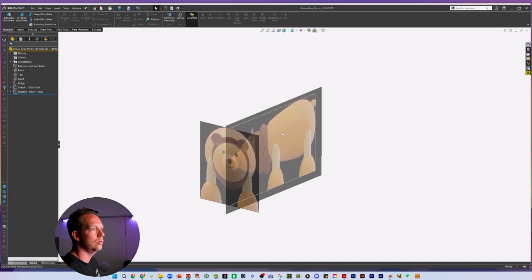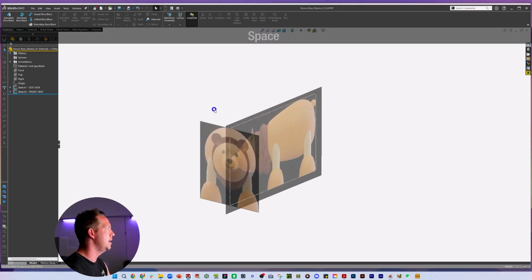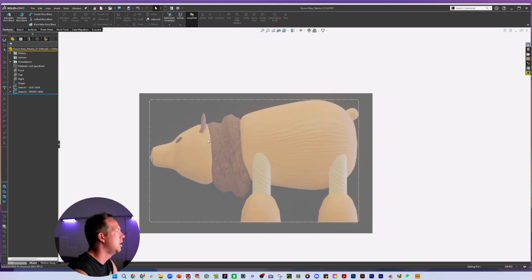I'd like to, with these products, create a master sketch to drive all the other geometry, all the main geometry. And from that, I mean, if we're looking at this side view, I'm not concerned with that fabric part for the neck or necessarily the ears. This is a pretty simple product. It's really got a head, a body, and some feet. In this case, it's got a little tail stump as well. And then the rope for the legs, we'll do that pretty quickly with a sweep a bit later. There's also a rope that goes in between the head and the body.